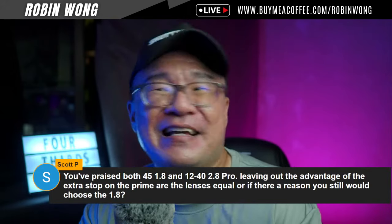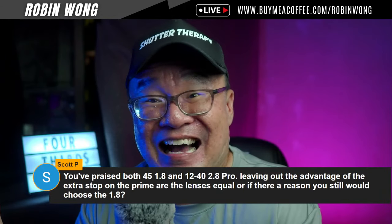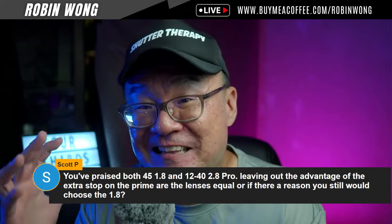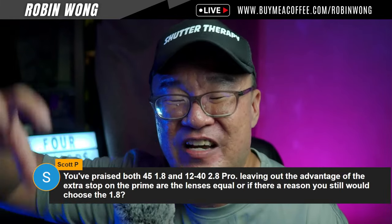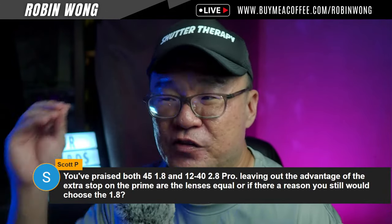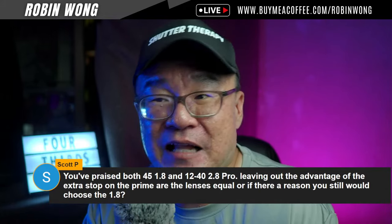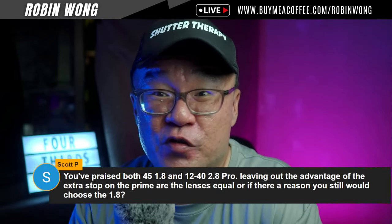I know some people will say that you can clean it up in Topaz or DxO Prime or any of these AI noise reduction software. But you gotta remember, it's not just about noise and sharpness. You're losing dynamic range as well. There's less for you to recover. If you're dealing with difficult lighting, let's say I'm shooting on stage, there's harsh stage lights and plenty of deep shadows. I need to pull up details from the shadow, and I need to recover details from the highlight. So if I'm shooting at ISO 3200 or lower versus 6400 or higher, noise is one problem, but I'm also able to recover more details. There's more dynamic range. It could be an extra 1 to 2 stops for me to work with.